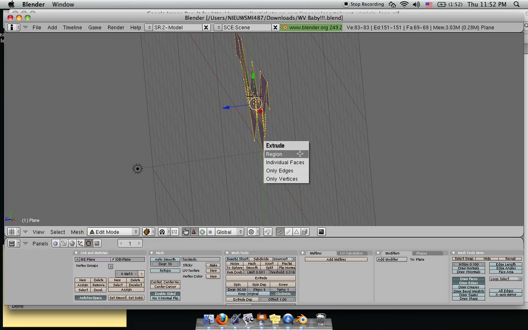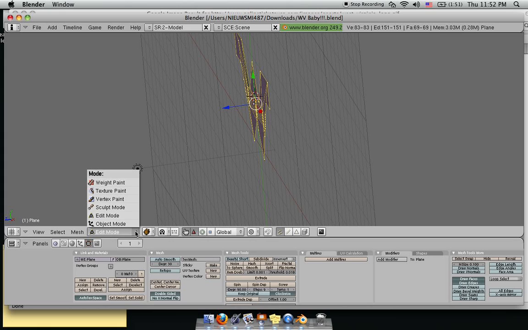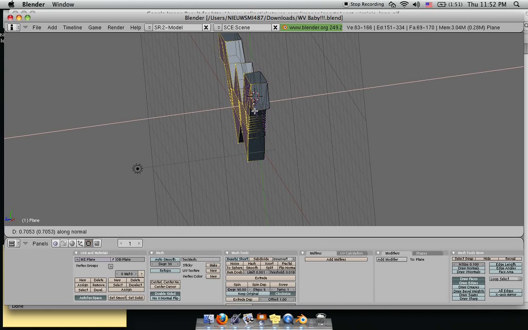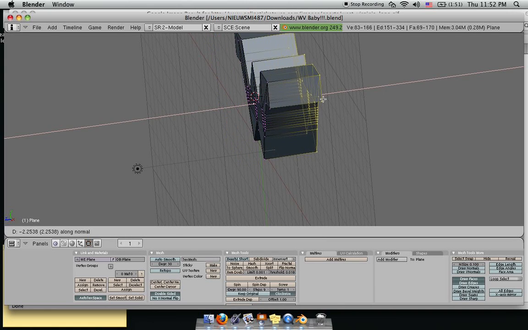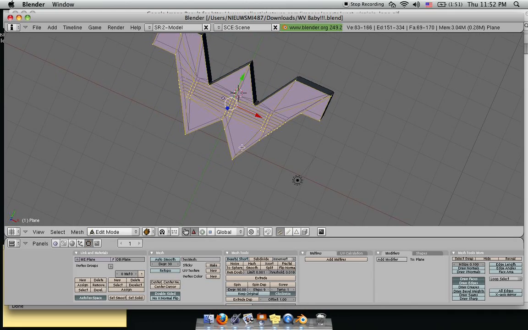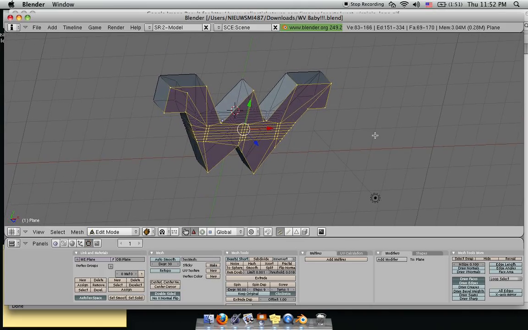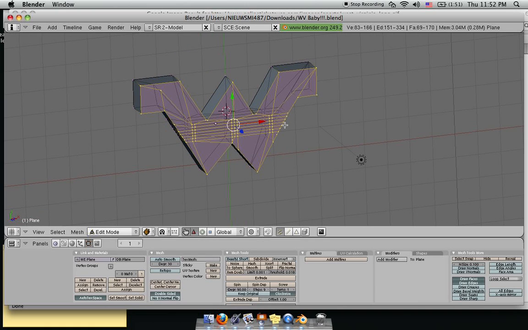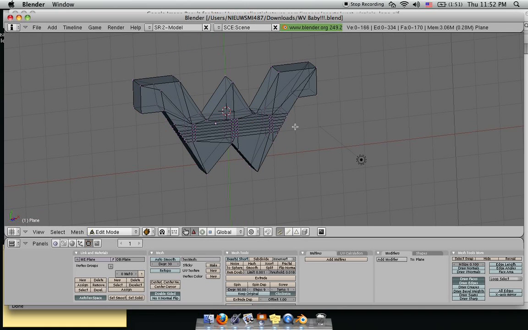If you press E, you can click extrude, but this only works in edit mode. See, this is in edit mode, not in object mode. Anyways, you have all these vertices selected, click extrude, and you can move it in, move it out, move it every which way. Right now, I'm just going to do this. That looks pretty cool, I do say. Right now I have kind of a 3D W, which is kind of cool looking. I'm going to deselect all the vertices by pressing A, and I now have a 3D image.